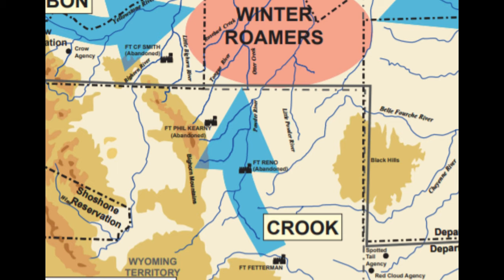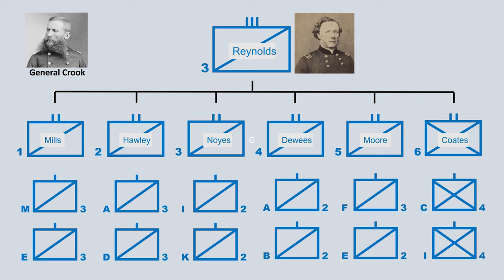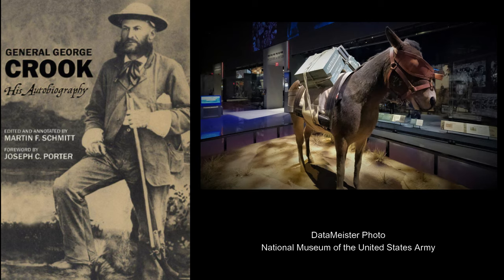Sheridan issued orders to General Crook to form his own column and march from the south. Crook was the only commander to put together a winter column, and it marched out from Fort Fetterman on 1 March 1876. Crook was essentially an observer, with Colonel John Reynolds of the 3rd Cavalry Regiment in command of the column. Reynolds had organized the column into six combat battalions with 10 cavalry companies — five each from the 2nd and 3rd regiments — two infantry companies, and 62 civilian packers, totaling just under 900 men. Crook, a master of efficient and effective pack trains ever since leading campaigns against the Apache, had his column well prepared for its winter excursion. General Crook was fond of saying, "The worse it gets, the better. Always hunt Indians in bad weather."